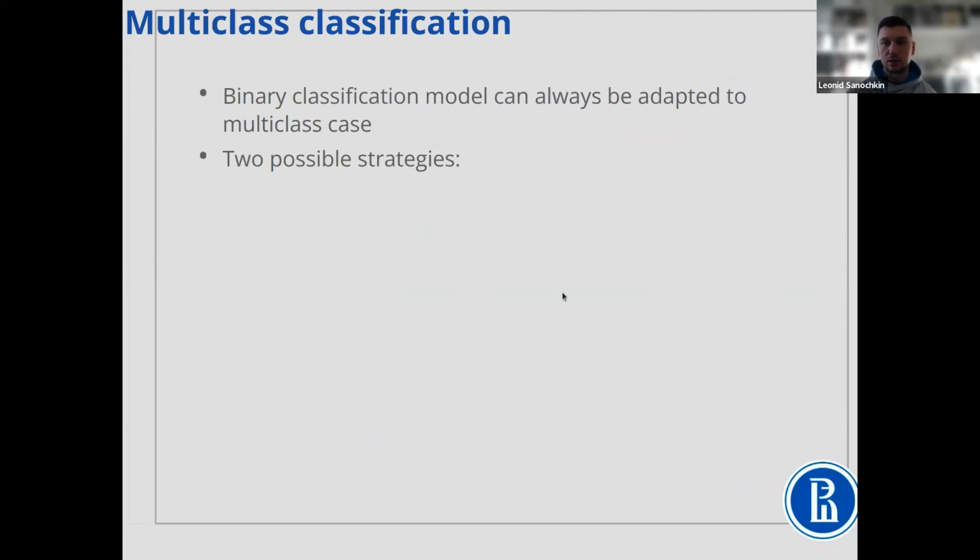Okay, let's talk about how we can adapt a binary classification model to the multi-class case. And here we have two main approaches, which usually are already implemented in frameworks that you are using. And under the hood, they are doing these things. First is to construct several one-with-rest classifiers. So these classifiers can separate particularly one class, first class, for example, from all other classes. So it becomes a binary classification task, but you should construct the same number of these classifiers as the number of your classes. So in case of 4 classes, you construct 4 one-with-rest classifiers.